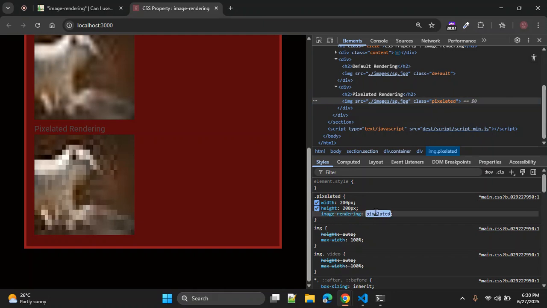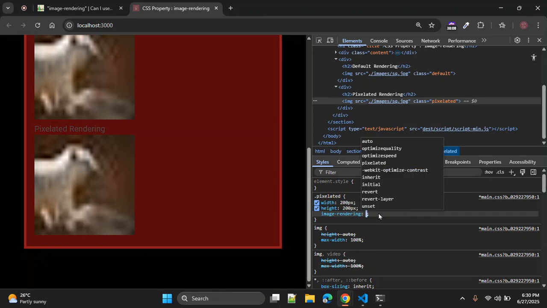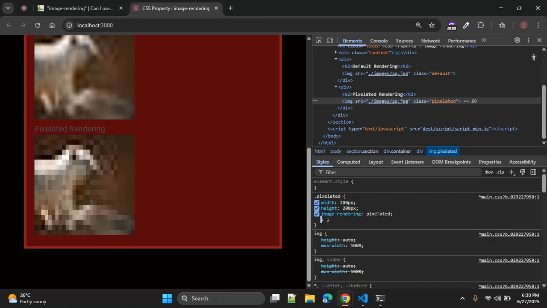So there are a few other values as well, like auto, optimizeQuality, optimizeSpeed, pixelated, and a few others. But pixelated is the most useful value that is used with the image rendering CSS property. So image-rendering pixelated tells the browser not to smooth the image when it is scaled up.